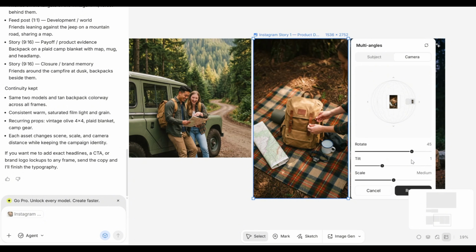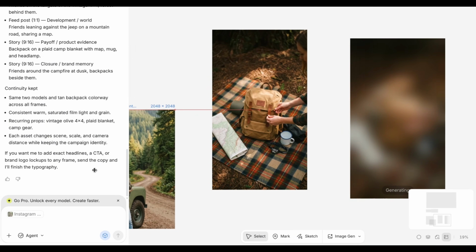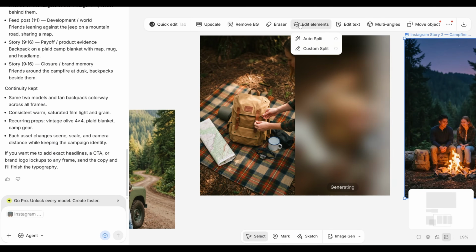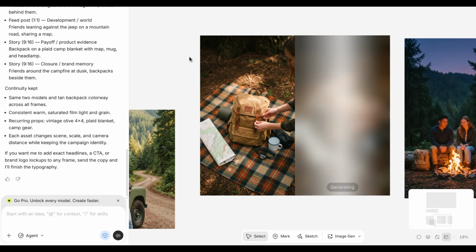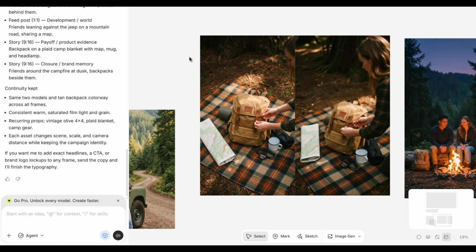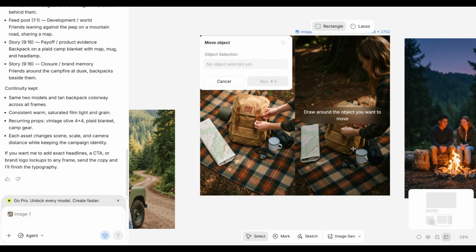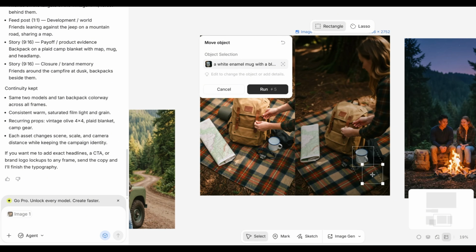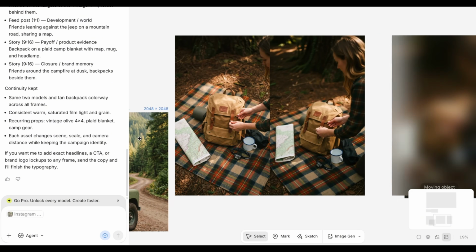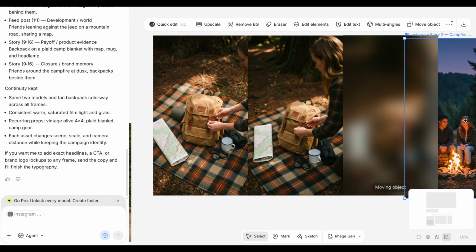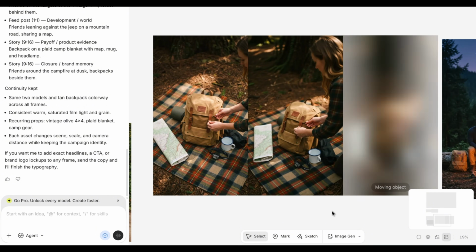We can choose the multi-angle camera, and then we have to apply it on the images. And now you can also check it is being generated, and the image camera angle will be changed now. And you can also check from the first image and last image. Now we can also set the object mode, and this is a moving object that is implemented here. So there is a cool feature.